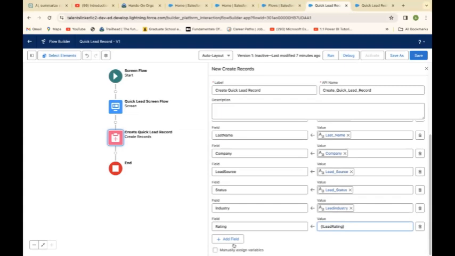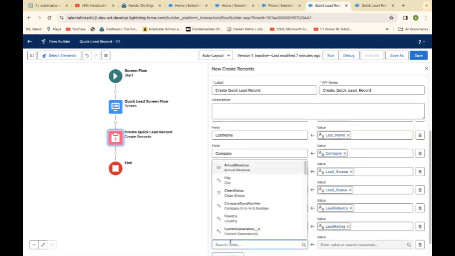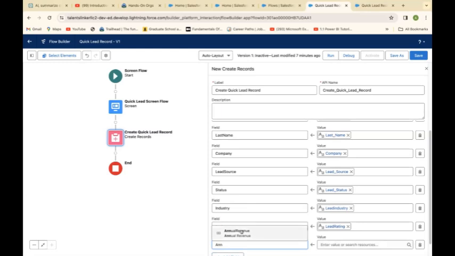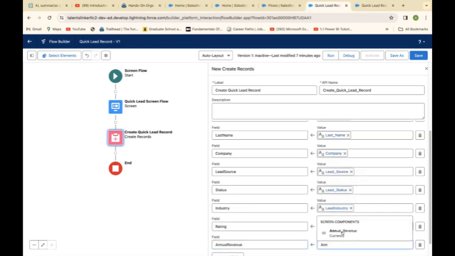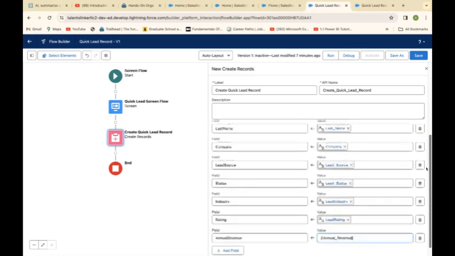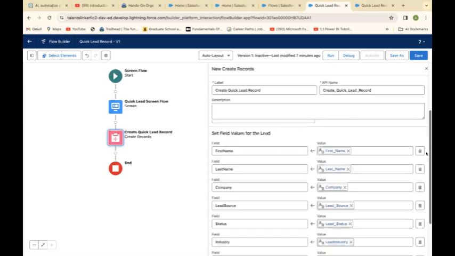I've not done annual revenue. Annual revenue. I think I've touched everything. Let us check if there's anyone I've not done.